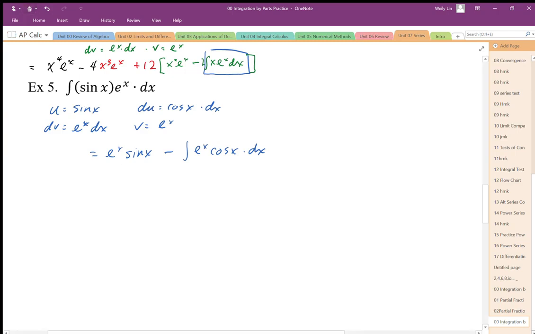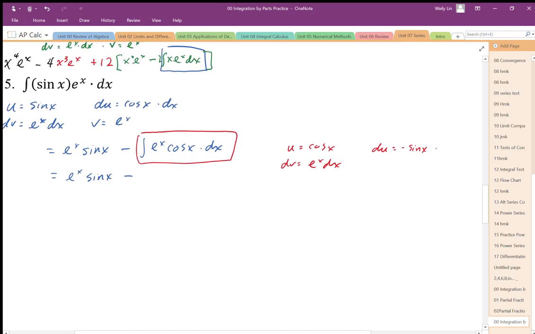So, let's, we're going to do, and again, since I'm doing it repeatedly, I just have to make sure I keep track of all my stuff. Minus, and I'm going to apply my, in here, so I'm going to apply it to that. And so, this is going to be, I'm going to let u equal to cosine x this time. Okay, and then my dv is going to be the same, e to the x dx. My du is equal to negative sine x dx. Okay, and my dv is going to be e to the x.